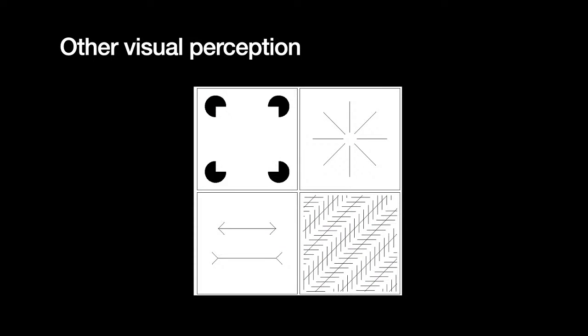And there are other visual perceptions. You can always see a square which is not at all drawn, but you can see it very clearly. You can always see a circle here which is not drawn. Although the points from here to here don't exist, your brain can still draw them. Here both the lines are of the same length, but this will appear shorter and this will appear longer. Again, your brain is interpreting. So interpretation is also an issue.